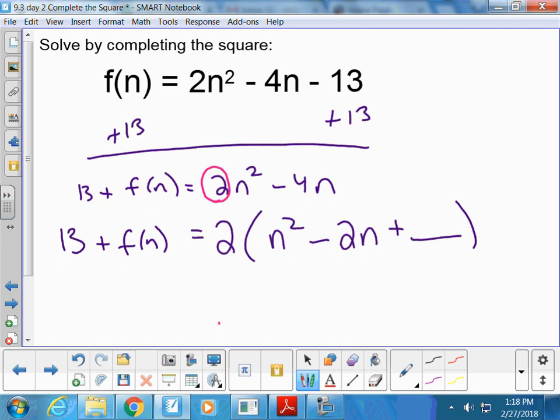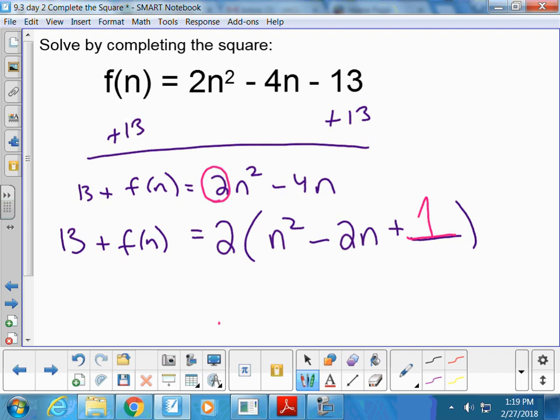Okay, we're ready to do our magic number. Who knows what our magic number will be over there in the blank on the right? A positive 1. Very good. So we're going to put a positive 1 right here. We're technically on step 3 right now. It says find the magic number and add it to both sides. Make sure you add the same amount to both sides. That's the key. Think of our teeter-totter here.